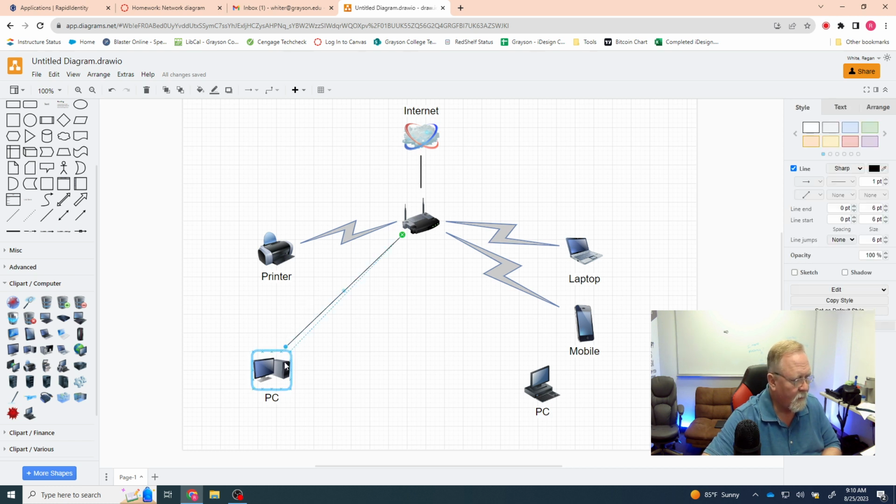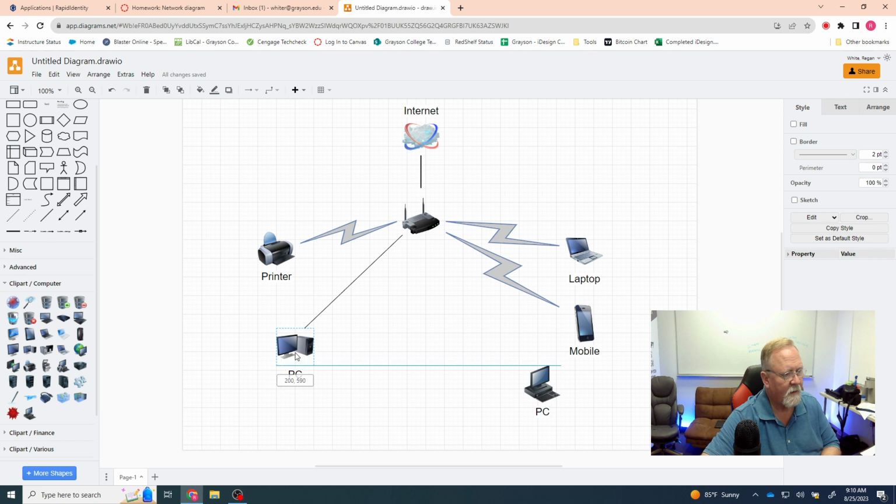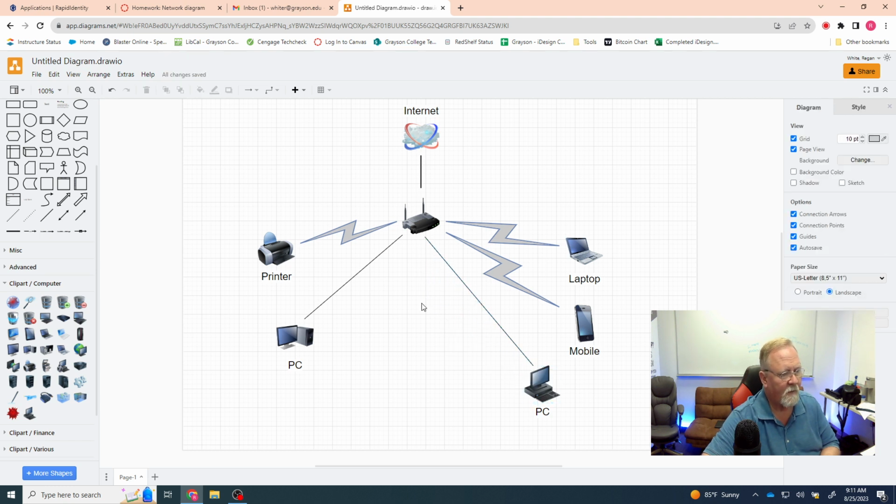And let's see what I needed to get to down here. There we go. Okay. So the PC is not wireless at all. Did that connect? Yeah, it did. All right. If you don't get them close enough, they don't connect. But if you connect them, then you can move these around, and they'll move the connection with them. My PC is not wireless. My wife's PC is also not wireless, so I have to use a wired connection there. So I've got that and that.